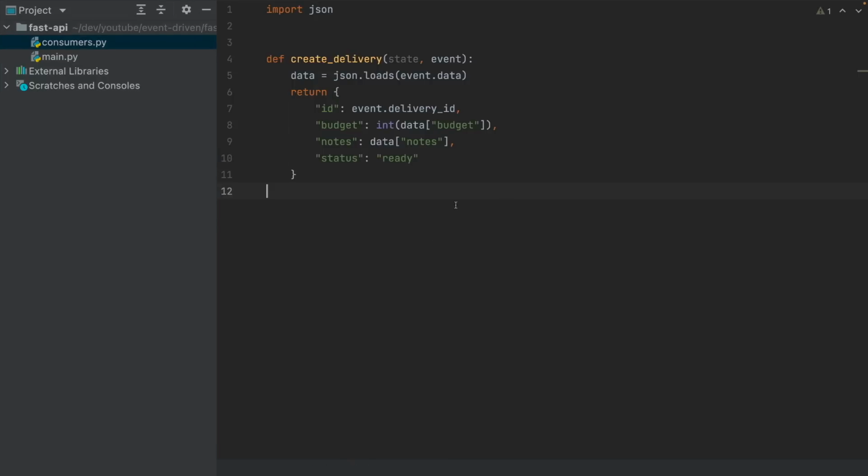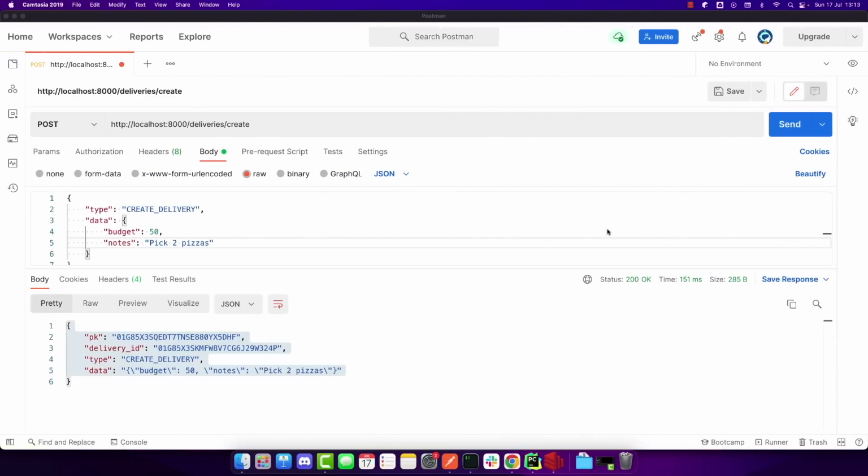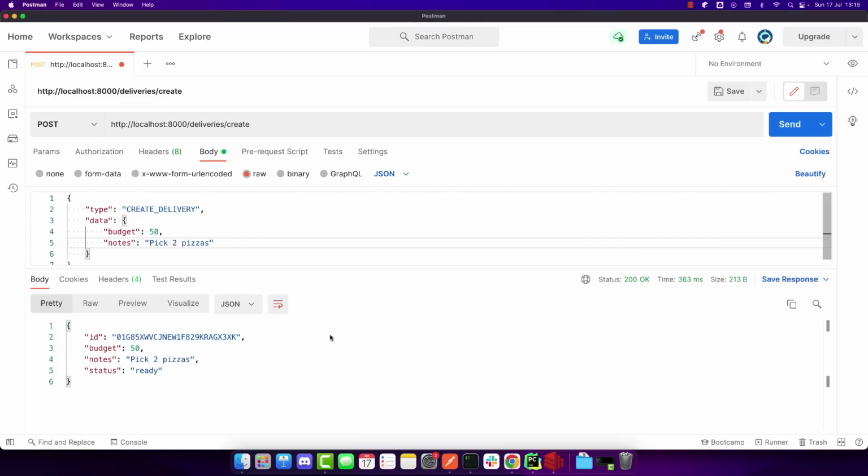So let's test it. We pass the state parameter here, but we don't use it, but it's okay because this is our first event. In the other events, we will use it every time. And if I send now the request, we will get this response.